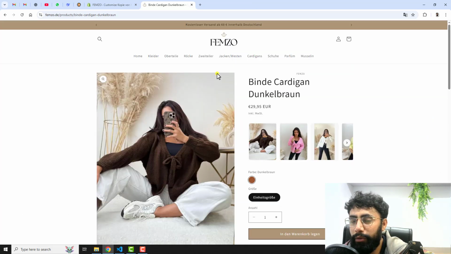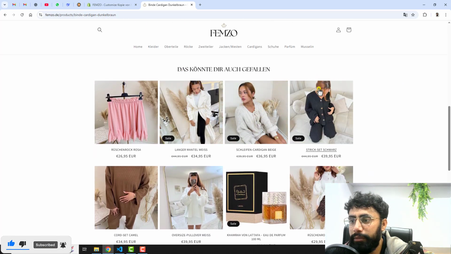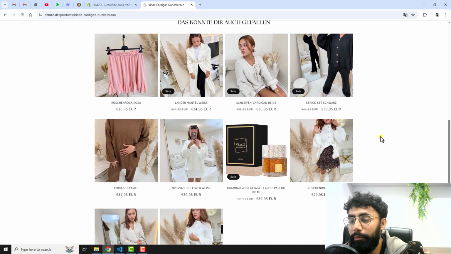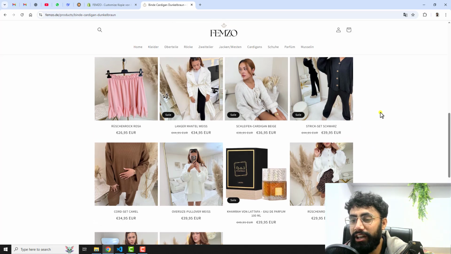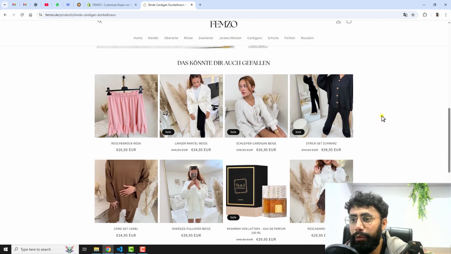So right now on my screen you can see this is a product page, and as you know, each single product page has related products. I am scrolling down to the bottom and here you can see we have a related products section, and in this section I have chosen to display multiple products. For example 14 products, so all are displaying like this, but I am interested in displaying them as a slider. So how can we do that?